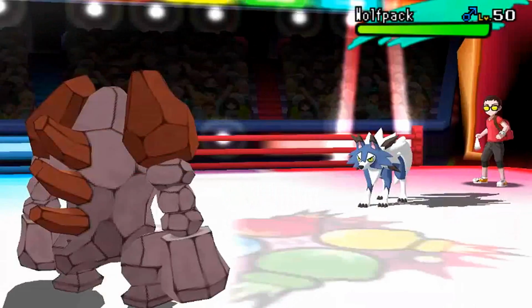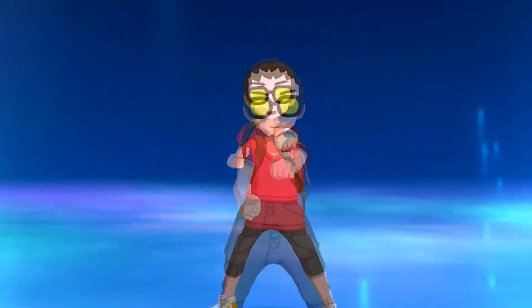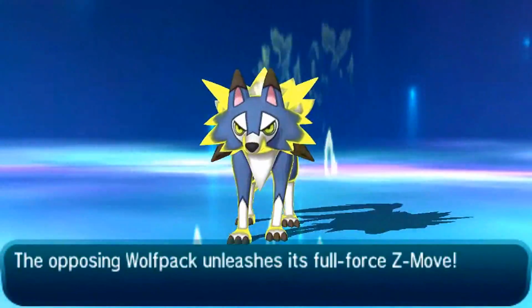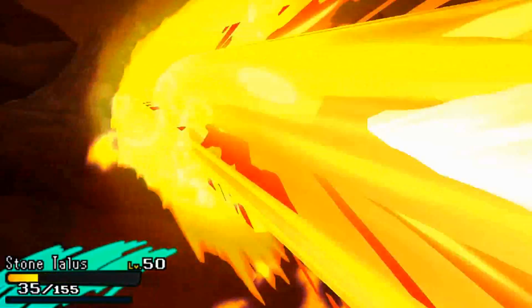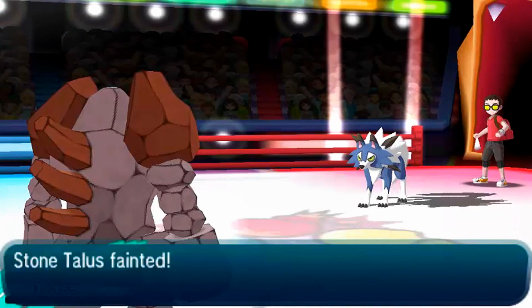And now he's going to bring in his Wolfpack, the Lycanroc shiny form in Cherish Ball. That dude made that Lycanroc just to trigger Verlisify, and I absolutely love it. And now my opponent's gonna go for the Z move with this Lycanroc, and I'm like, I should be able to tank anything, but he ends up carrying the Fighting Z move, and so I'm like, oh, that is one attack I can't take. If he had Continental Crush, I'm not too sure it would have knocked me out. But All-Out Pummeling is super effective, and it has like 130 to 140 base power, so unfortunately, I'm gonna lose my Stone Talus, as my Regirock is unable to do much in this battle.